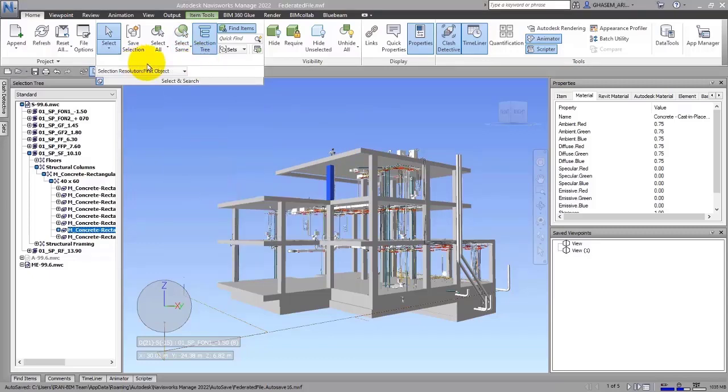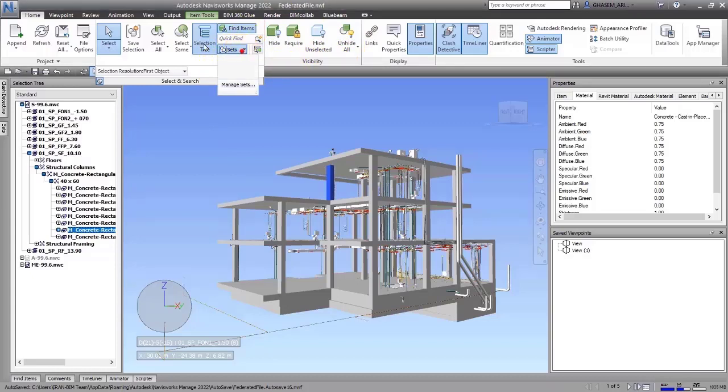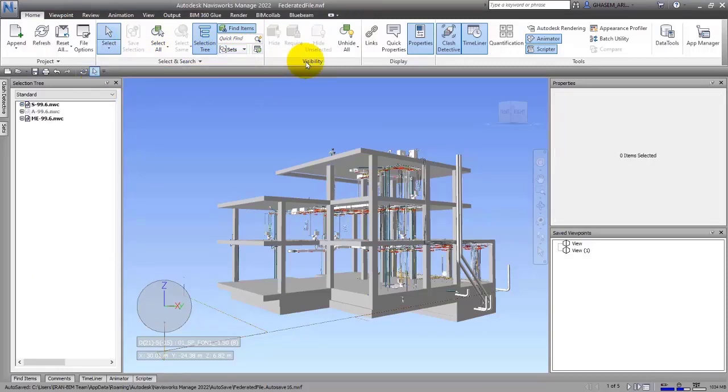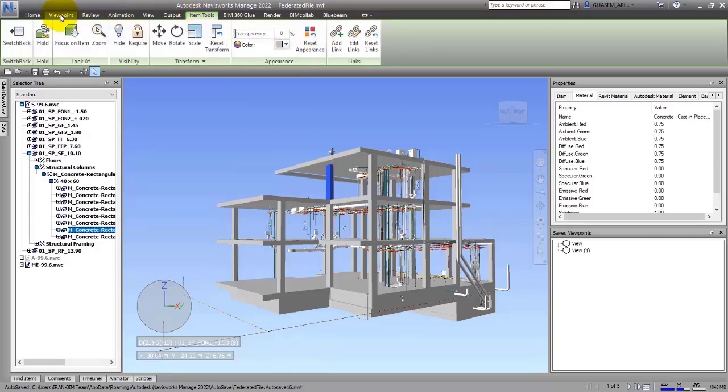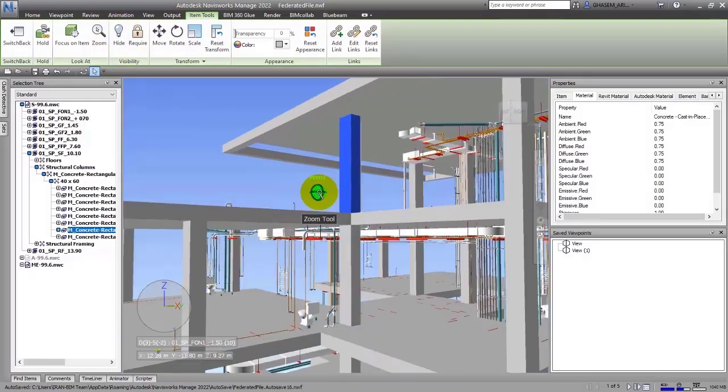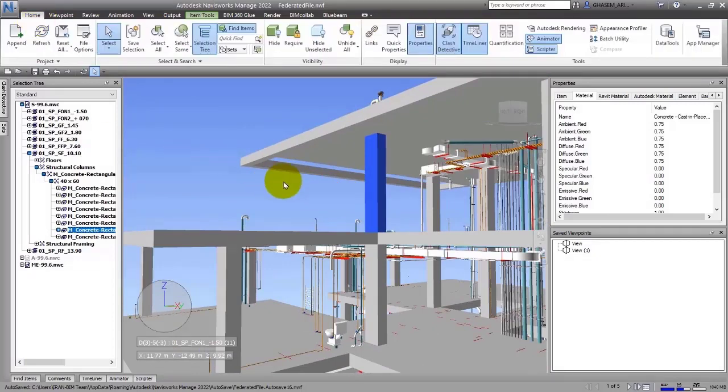So in the continuation, let me talk a little about the tools of visibility. And then after that, I will come back to talk about the find items, sets, and the other items. We will talk about them later. The visibility part is a really important part that you can see in the Home tab. It has some items in its window. So if you select one specific object in your project, one part will be added here that lets you make any changes you want to exactly that thing that you've selected. So let me start from here.